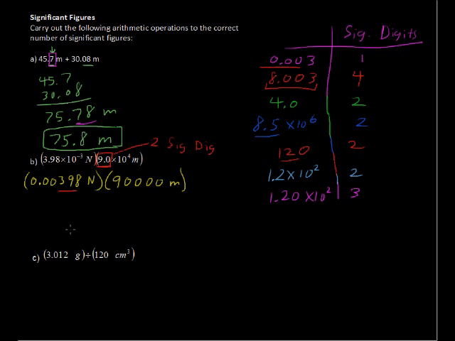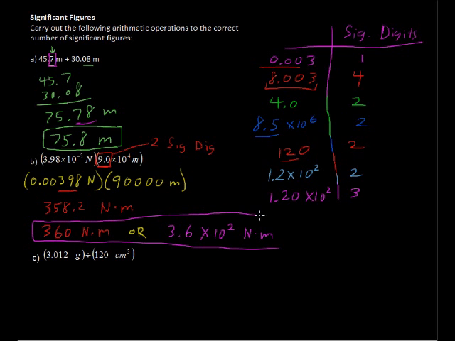So when we multiply this, what you get is 358.2 newton meters. That's a measure of torque or moment. Now, we could write this as 360 newton meters. And when you don't specify the decimal, then you can just kind of assume those are the two significant digits. Notice I've just rounded correctly. Or I could write this as 3.6 times 10 to the second power newton meters. And you'll see that scientific notation come up a lot specifically to show we are limiting this to 2 significant digits.